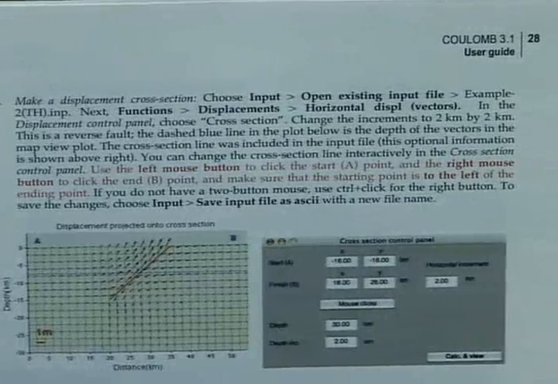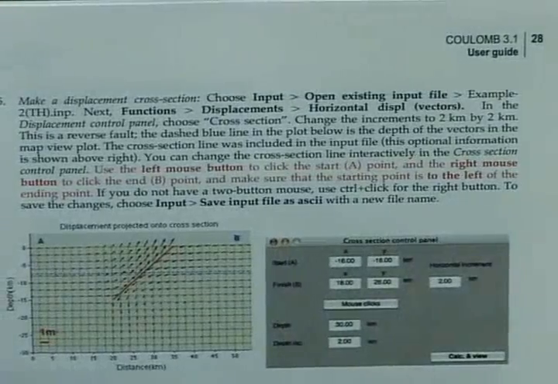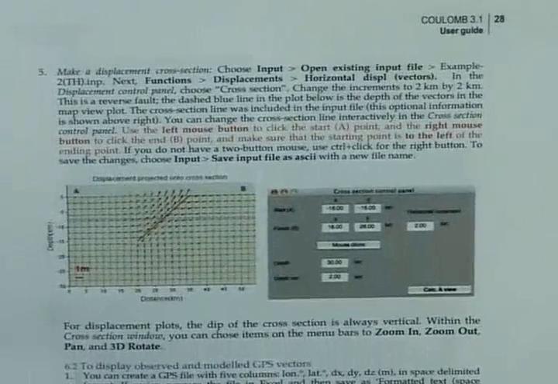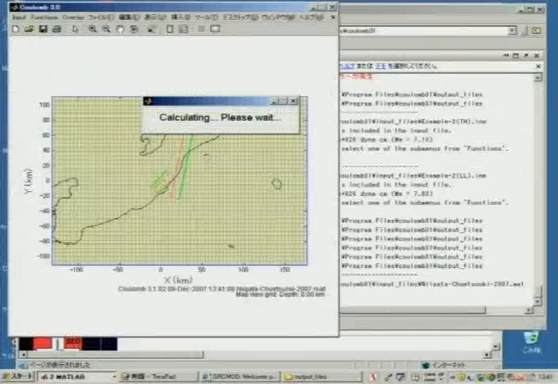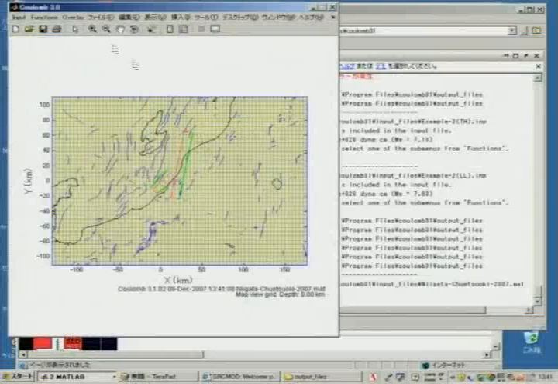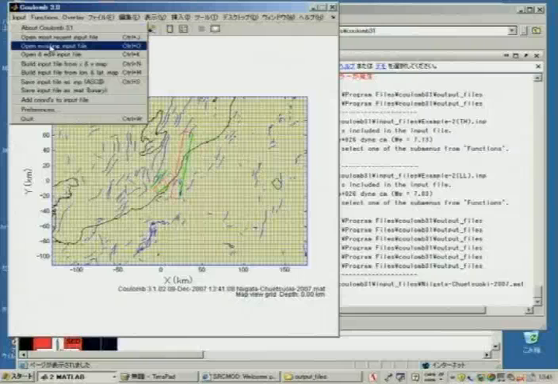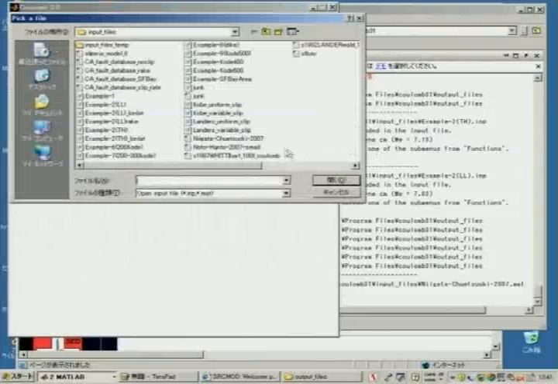I guess so. We have a file that we've prepared, which is just kind of fun for you to look at. This is from a Nagata Chuetsu earthquake that occurred in 2007. But before you add anything yet, go ahead and open it again. Oh, you do have it. I'm so sorry. Okay, Shinji's showing you do have it.